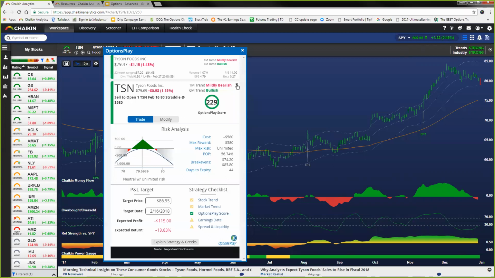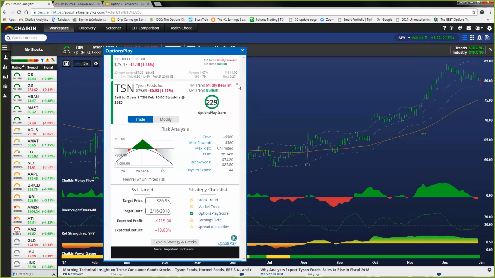If it went up too much, then I was in trouble. But I was really hoping that it would not move a whole lot. And if it went down a little bit, that's okay. I would be able to profit over a couple weeks. That was the goal. And I think I ended up getting put the shares, turning around, and then selling calls against it.